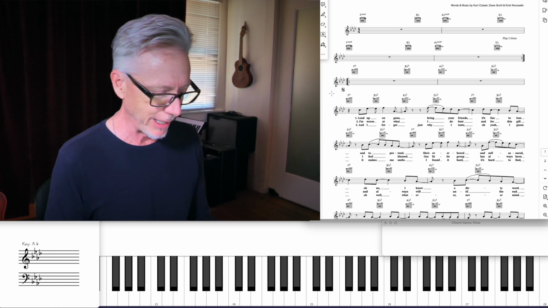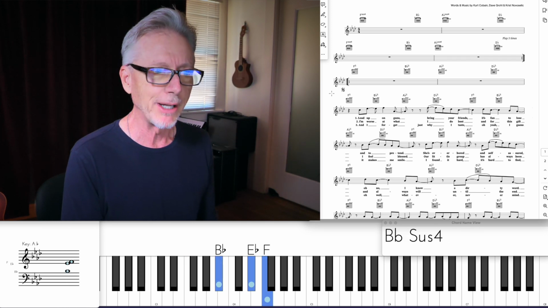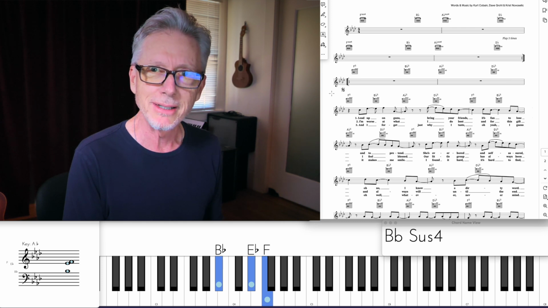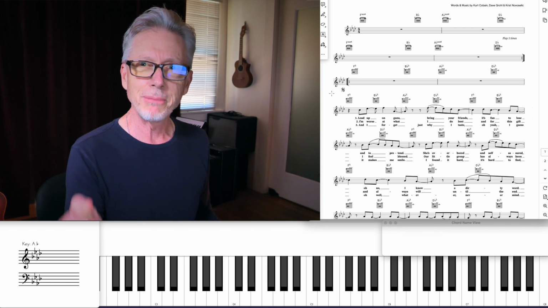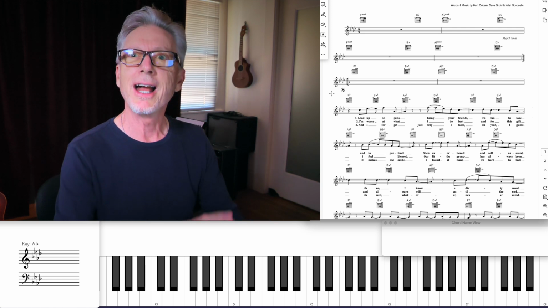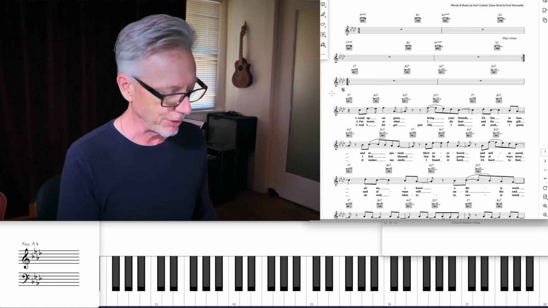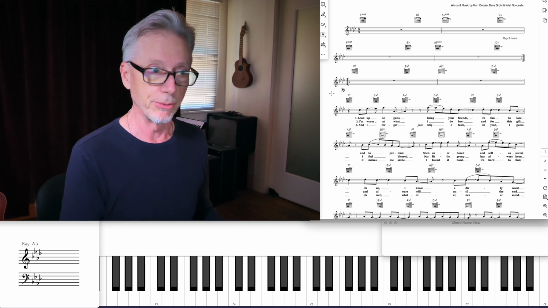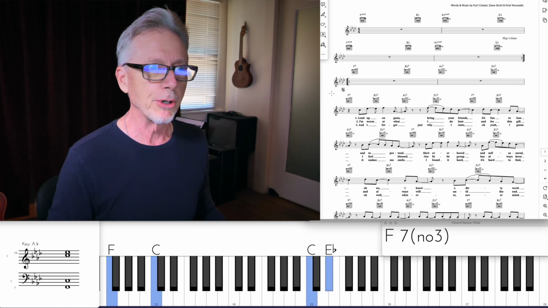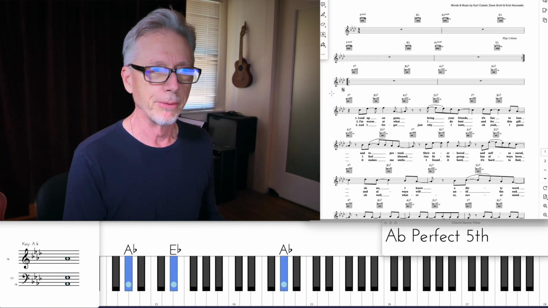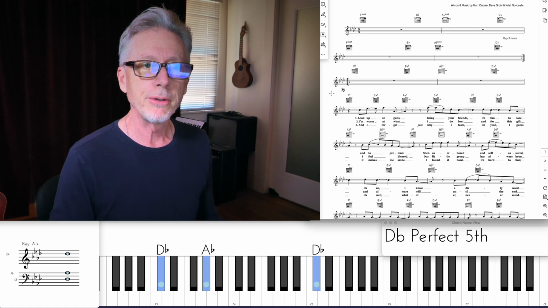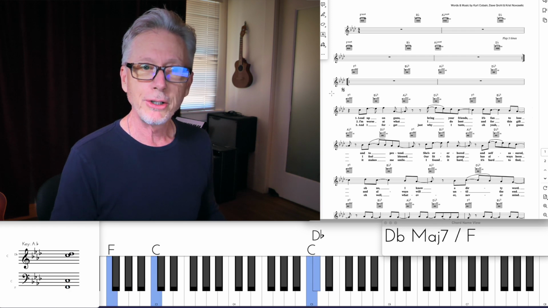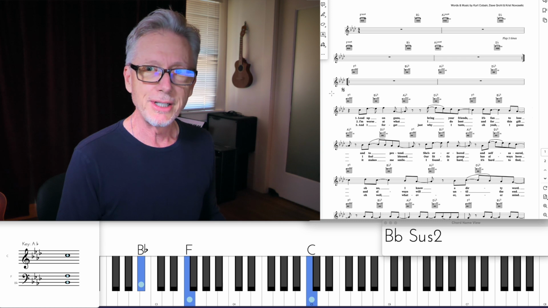Now, if I play B flat here and add that E flat, you can see I've got B flat sus. The sus sound becomes a very important sound in this tune, as does the major 7th, as does the 9th. In other words, this melody emphasizes non-chord tones. Non-chord tone, chord tone, chord tone, non-chord tone. The C is the 9th of B flat.